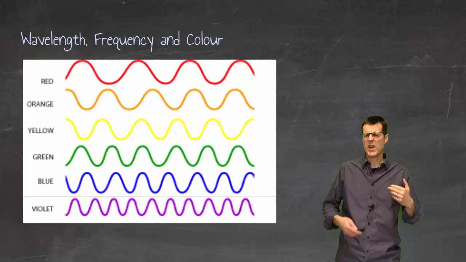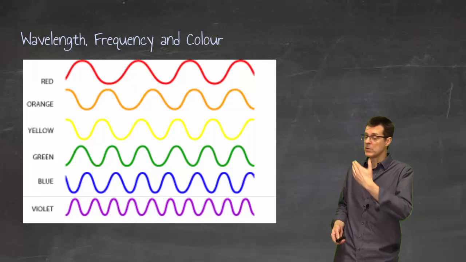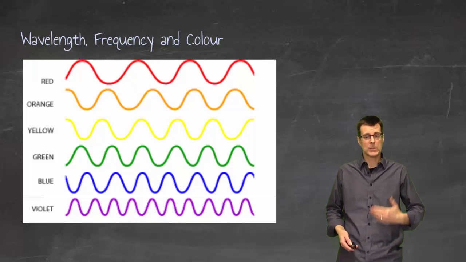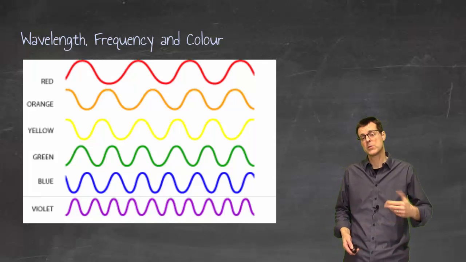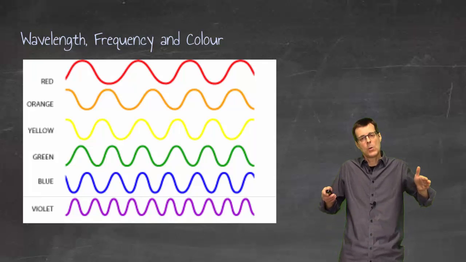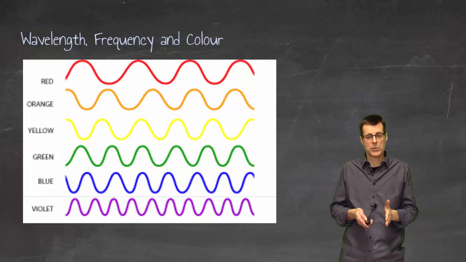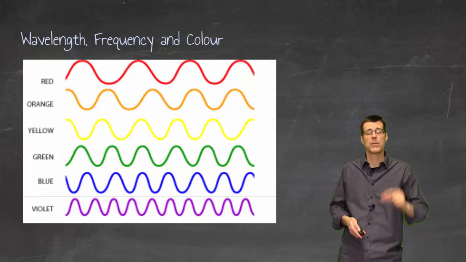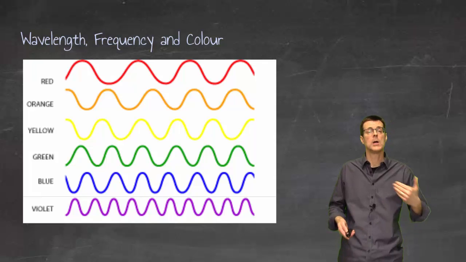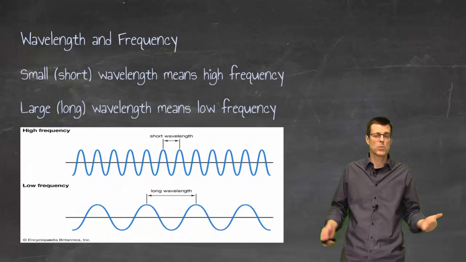So if we kind of look at how waves and color, I said two things affected the color. If we look at red all the way down to violet: red, orange, yellow, green, blue, violet, those are the main colors of light in the rainbow. We can see that the red waves are stretched out and the violet waves are closer together. In other words, the wavelength of the red wave is longer, the wavelength of the violet wave is shorter.